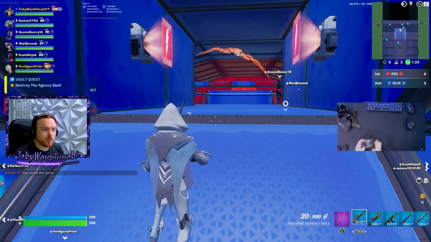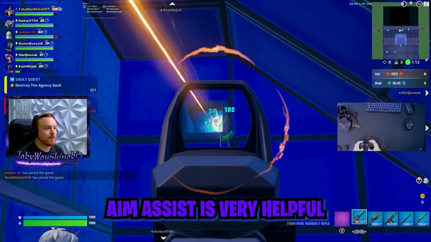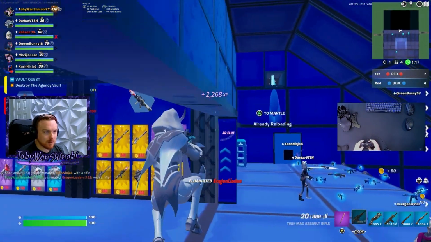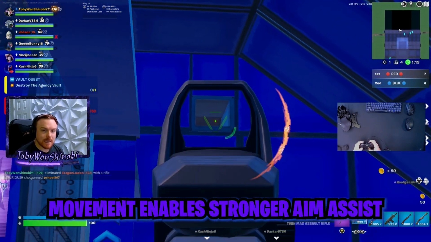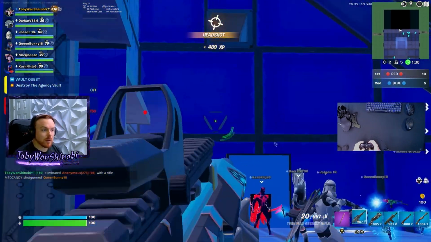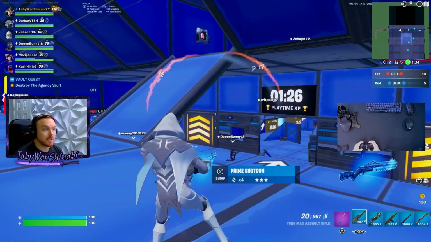So first of all, when you're on controller, you're really going to rely on aim assist, right? Aim assist is super helpful on controller. And the way that you make sure that you're getting the most aim assist you can is by aiming down sights and staying moving left and right. You're going to do most of your aim with the left stick. You're not going to move your right stick too much. Most of your aiming on controller should be done with your left stick.